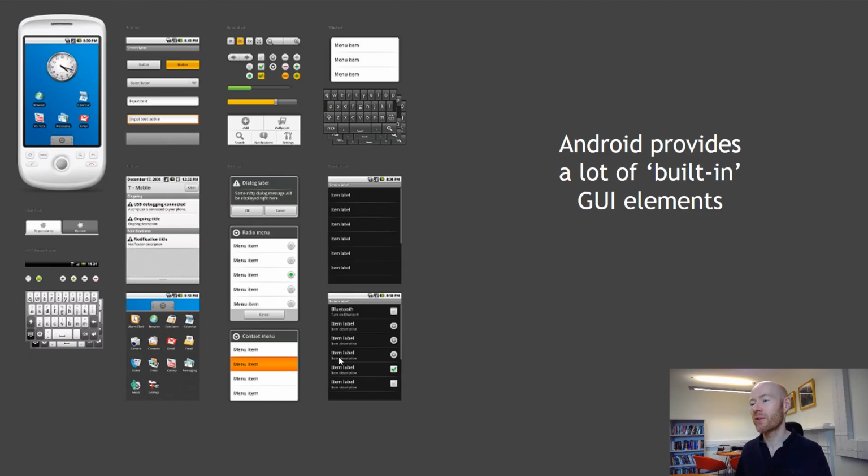Just to round this off, Android has lots of built-in GUI elements. They're fantastic things if you're doing a lot of applications. We're doing a game, so we're going to keep it simple with a view object and draw things to that view object. So we're ignoring most of the lovely GUI features that Android offers.